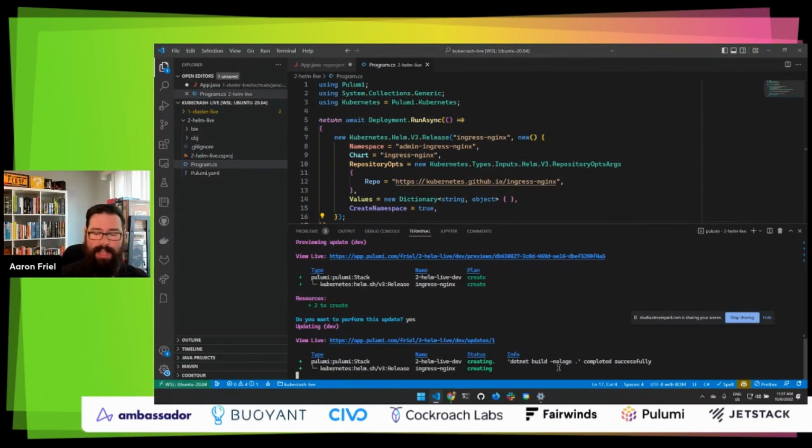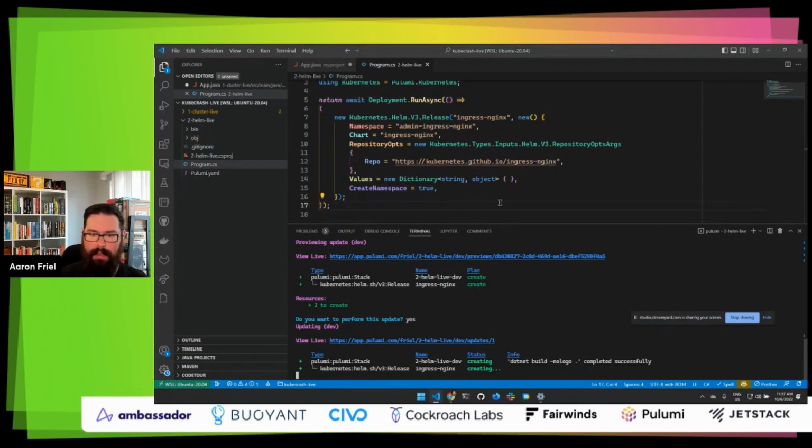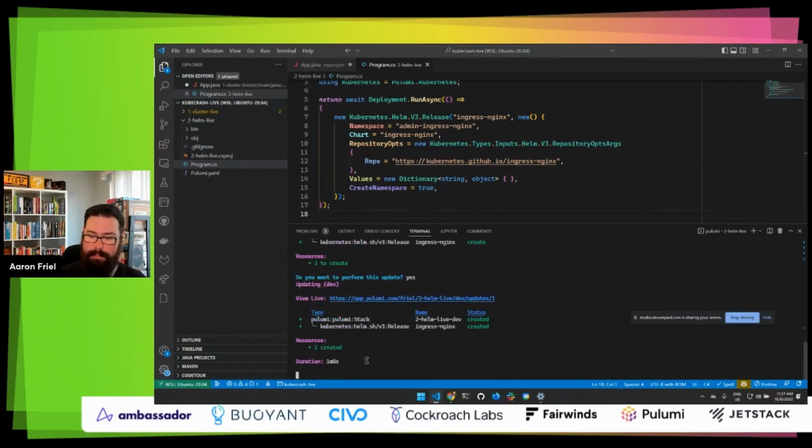We're not going to do that here because that would require us spinning up external DNS, having a Route 53 or a Cloudflare or something like that configured. This will just take a moment. This is effectively invoking that Helm release engine to manage state and deploy this chart into our cluster.